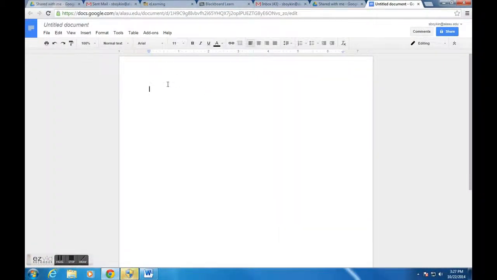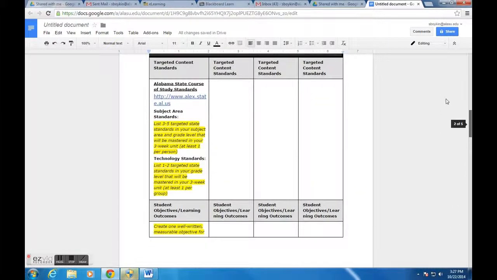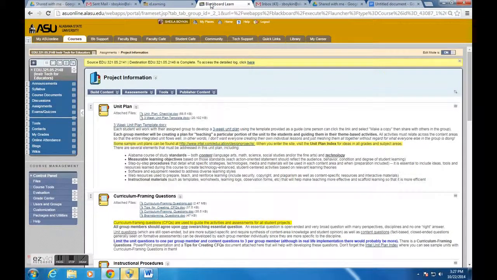Once you create the new document, I've opened up my screen. I'm going to simply paste the template that I already copied. I'm going to just paste that here. Notice. Now that it's pasted, the entire thing, let me check and make sure it's all here. It's ready for me to share it.